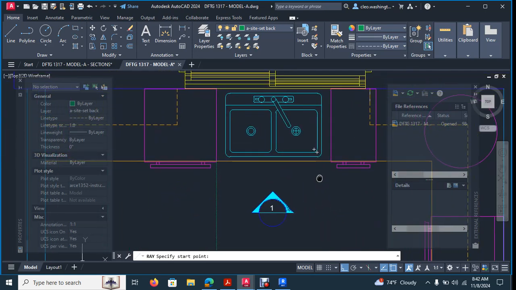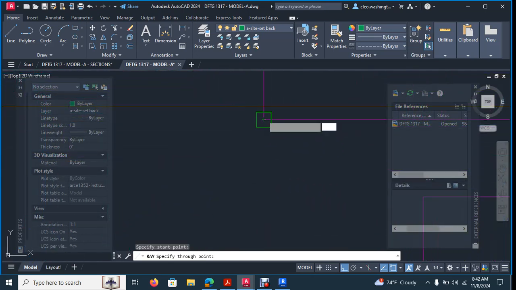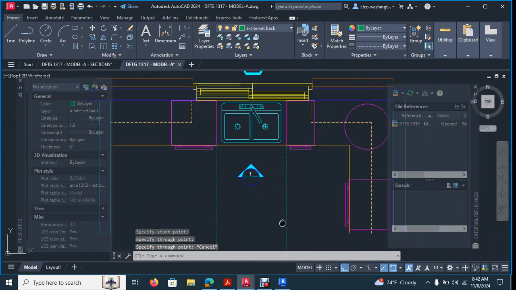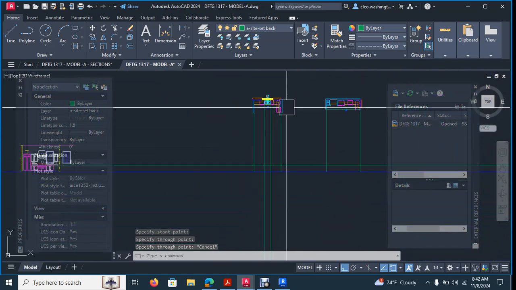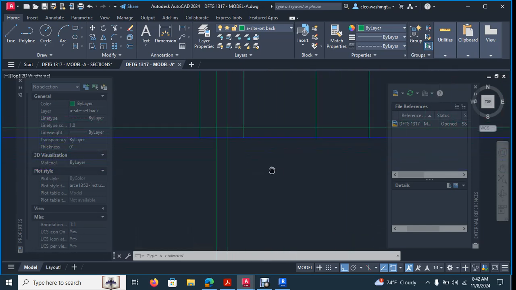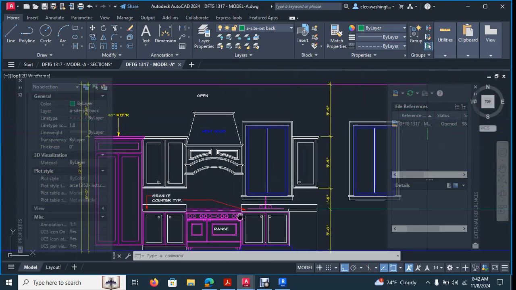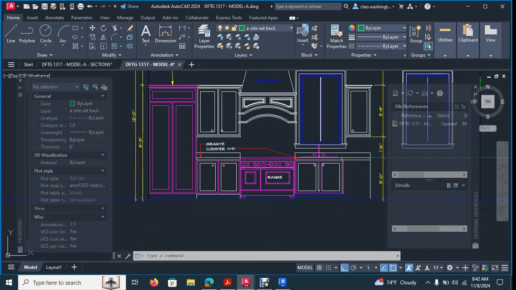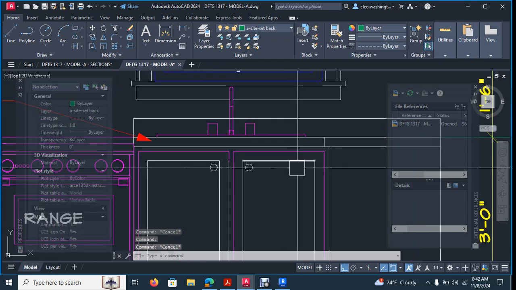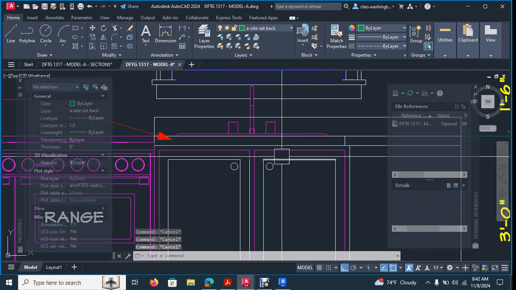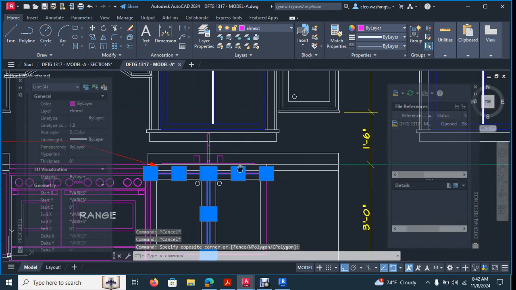Okay, let's project the second line down. All right, so there's our kitchen sink. Typically you would go ahead and draw in the same type of deal that we have here. But because I'm giving this to you guys, you can just go ahead, let's take these two doors and copy them over.